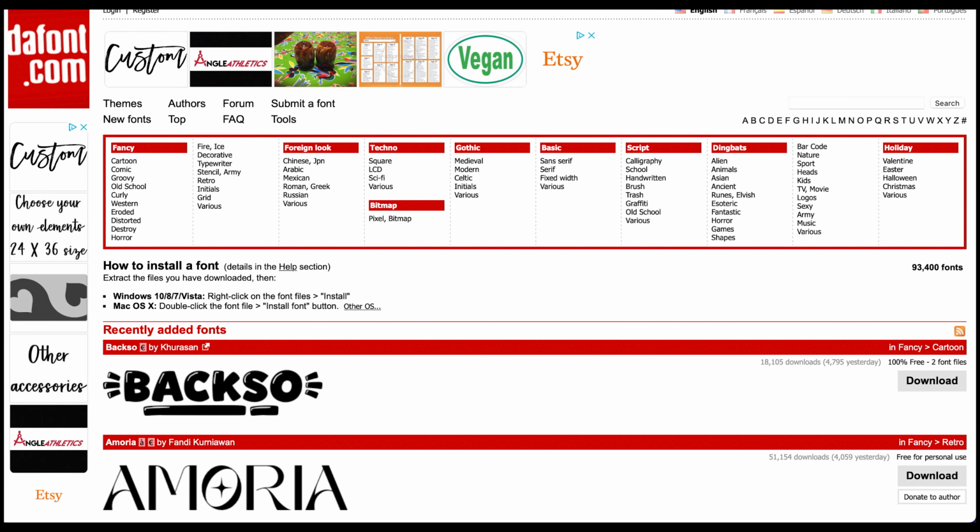Also, here's another pro tip. There's a website called dafont.com, DAFONT.com. This website has thousands of fonts, so many of them. And choosing the right font can be tricky when making a template because sometimes the customers will just show you a font they saw, and they'll say, use this font. Well, if you don't know the name, it's going to be almost impossible to find that actual font.